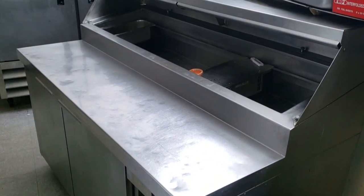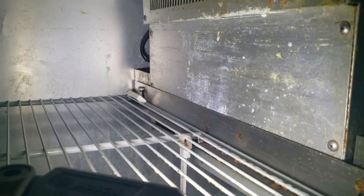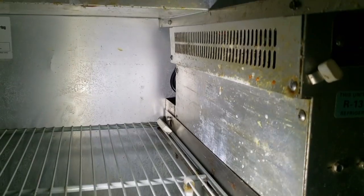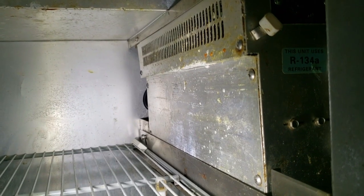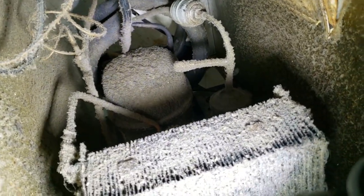Alright guys, a prep table here that they said isn't doing anything. They left it plugged in so it's been running, and we're gonna find out — is it low on refrigerant, is there a leak, or is it just really old and packed full of crud? Let's tear into it and see what we got. First thing I feel is a lot of heat in here. It's probably the fan running with a de-insulated box — it keeps the heat in as well as keeping it out. Looks like it's had better days.